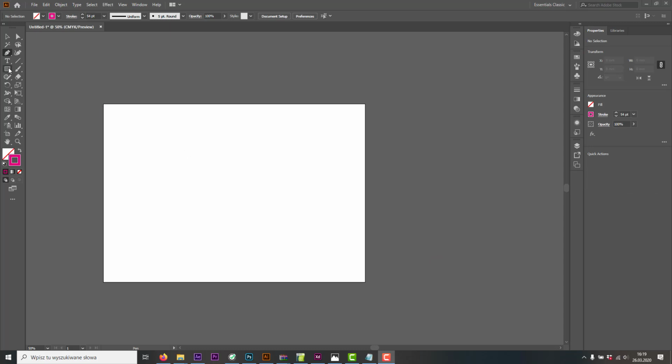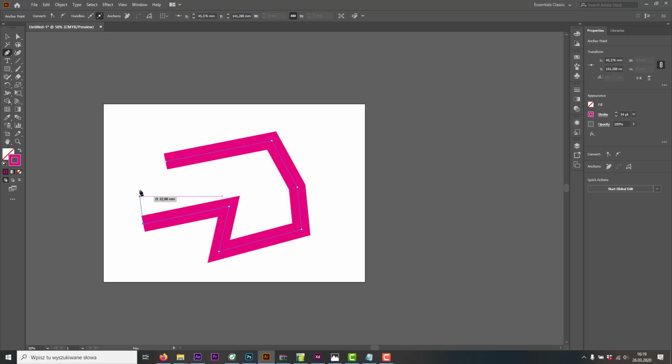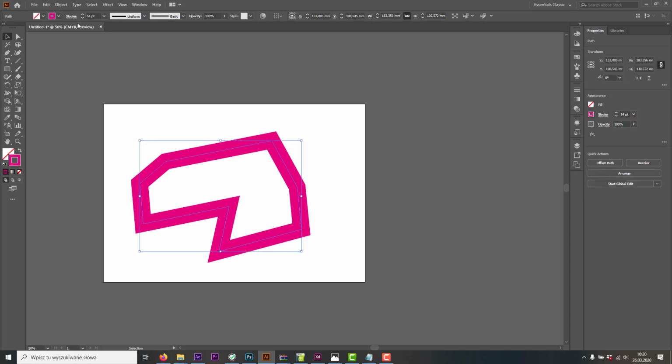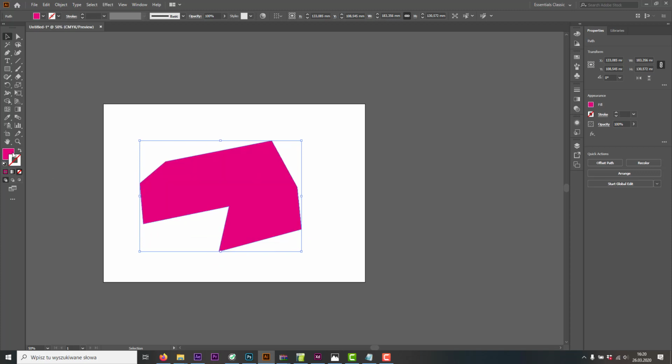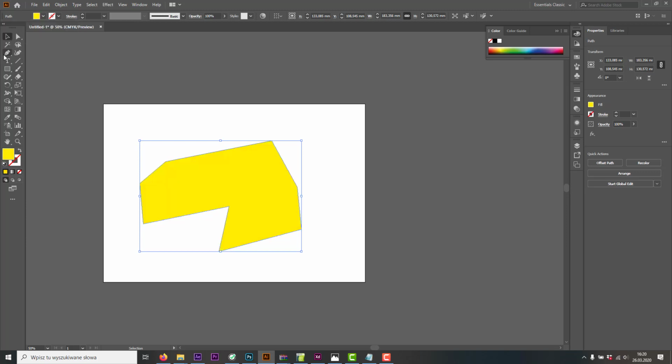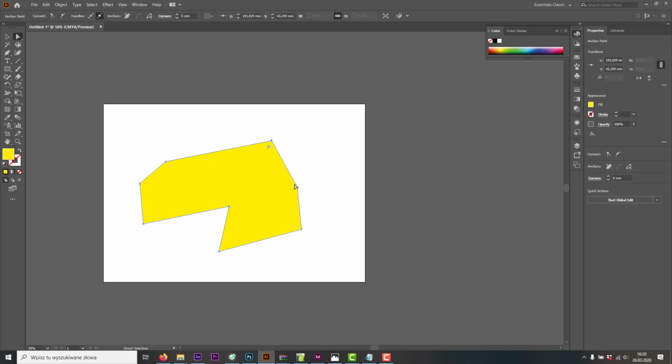So the next important tool is the Pen tool. It allows us to create any shape that we want, like we're creating an anchor, and automatically it connects two anchors with a path. So right now I've created this random shape. As you can see, it has only stroke, so I can click in here to invert. So right now it has only fill. We can change, of course, the fill color. So this is the pen tool, and as you can see, if I once again click on the direct selection tool, I am able to modify my anchors. So I can grab any element and I can move it and modify it.